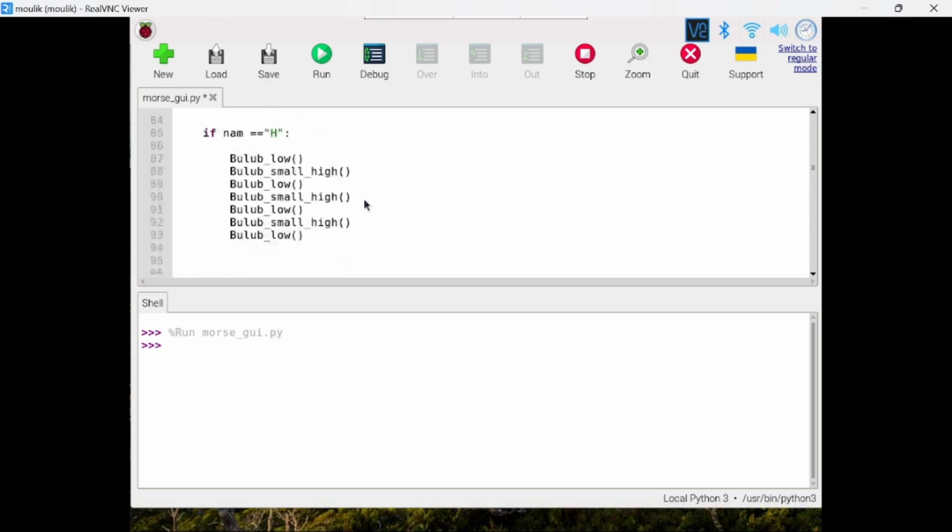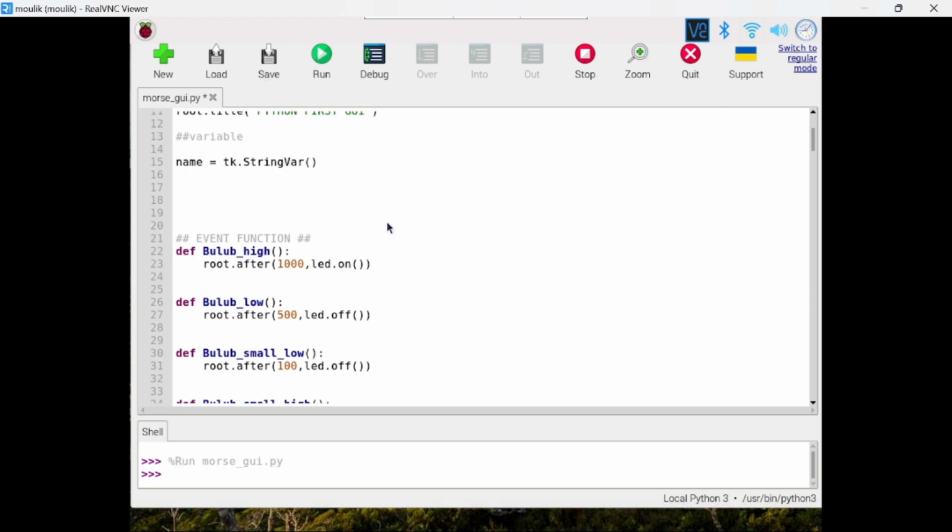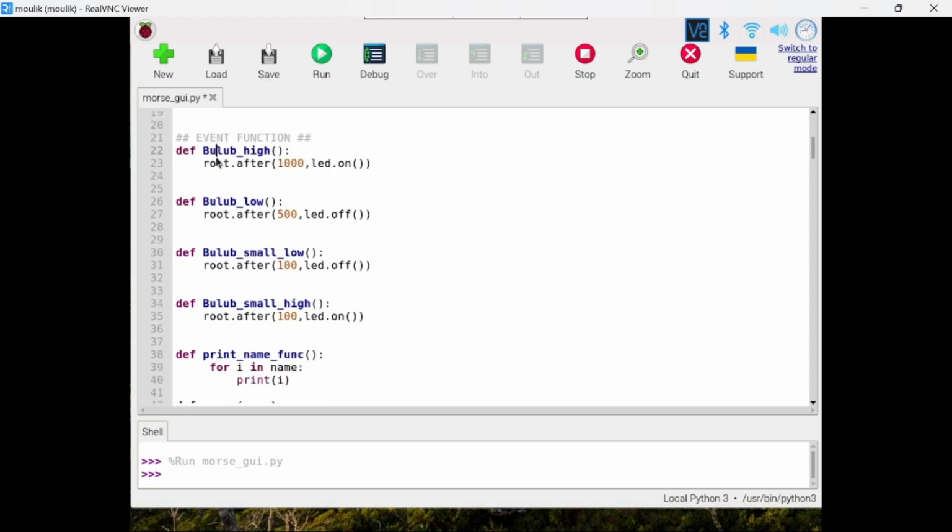Let's move on to our first area. Let me scroll down. Okay, so we were over here. What is bulb high? root.after is a function which would be implemented after a certain interval of a second. Root.after, which is our window variable, and after, which tells us a particular interval of time. Here the interval of time is 1 second.